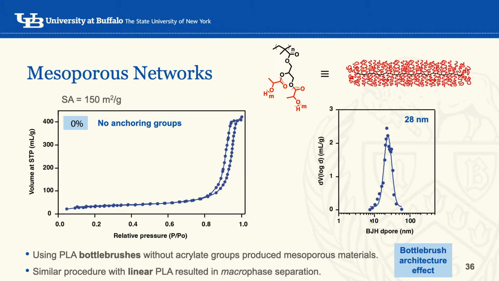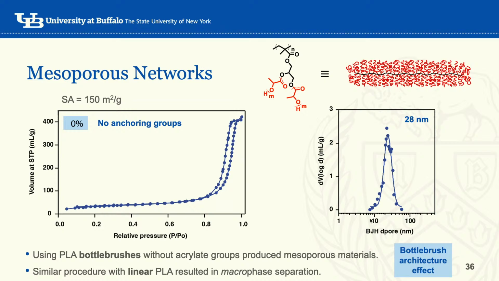And both reactions go to almost 100%. This is polylactic acid bottle brush. We dissolve it in commercially available styrene divinyl benzene matrix, cross-link, etch out, then analyze the porous material with nitrogen adsorption analysis. This is an isotherm. It tells you that this is a mesoporous structure. And this is the pore size distribution you can map out by modeling this.